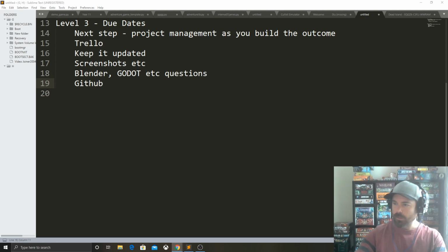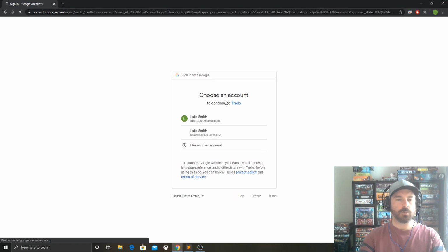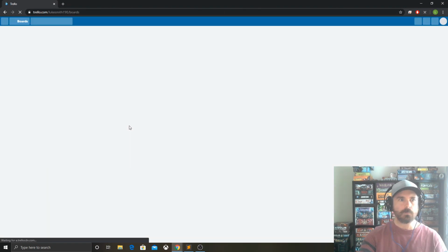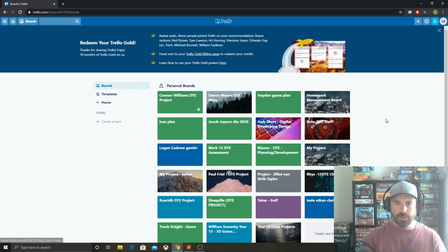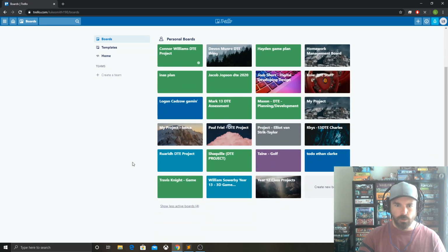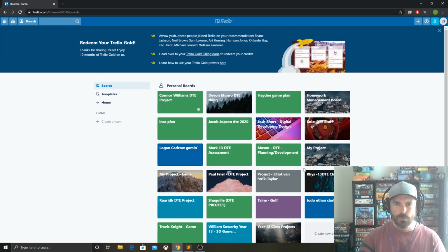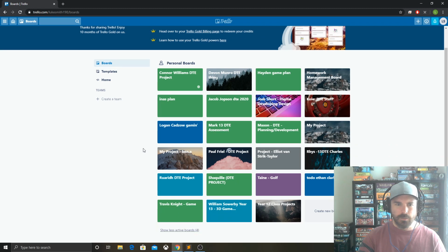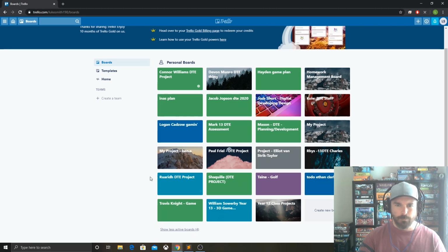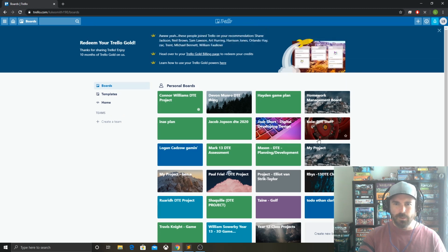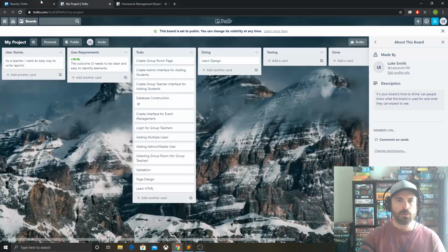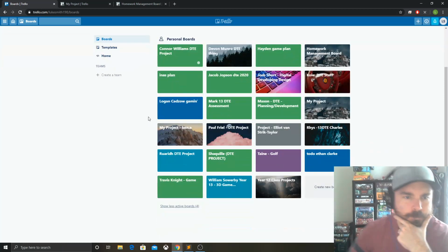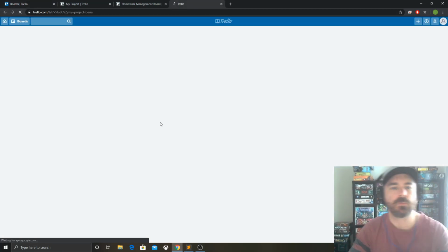Let's see, what would my email be? Log in with Google. Let's bring this across here so you can see what I'm doing. Now I've got a whole lot of people's ones here. Let's bring up one that I know I have seen. Which one is it that I've looked at before? It might be this one. It looks like it's someone who hasn't given their name on here. No. Oh, that's my one. It's Ben.